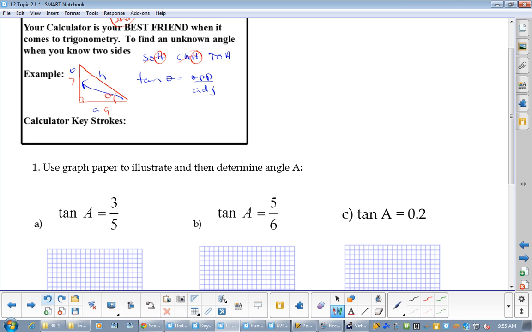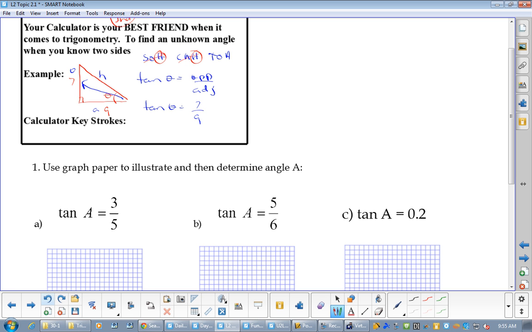That's the formula I picked, and of course I'm going to give you a mark for that, because it is a skill to be able to pick the right one. Right? If you're going to guess all the time, you're going to be wrong 67% of the time, and that's not good odds. Now, then we fill in what we know. We don't know theta, but we know my opposite is 7, and my adjacent is 9.